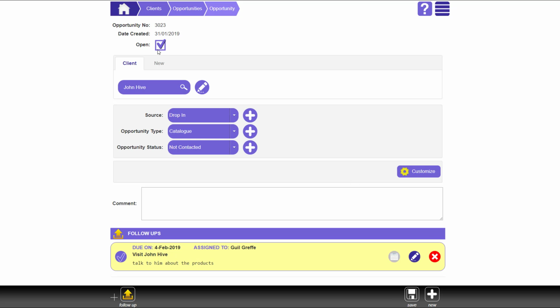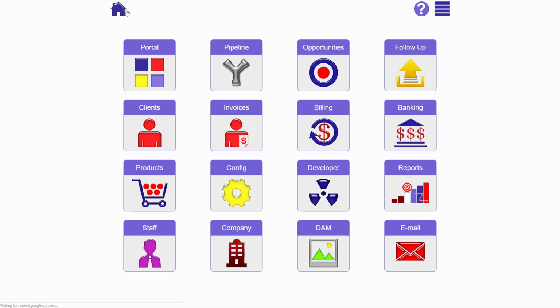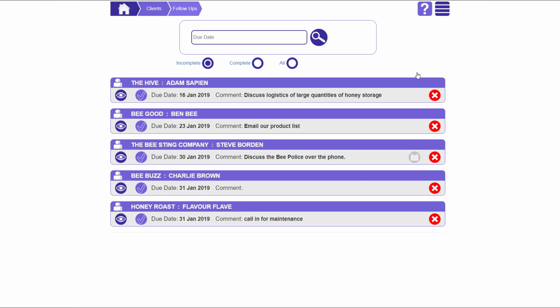But if you go to the follow-up screen, you see all the follow-ups that are due. Now, we do not see the follow-up that we've just created for John Hive because it is on the 4th of February. So it's due on the 4th of February. This screen with a blank due date shows you the follow-ups that are due.